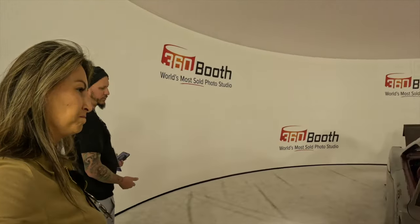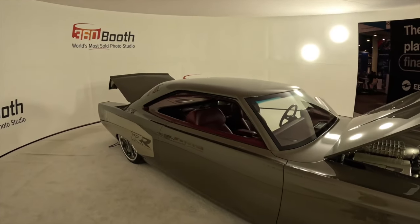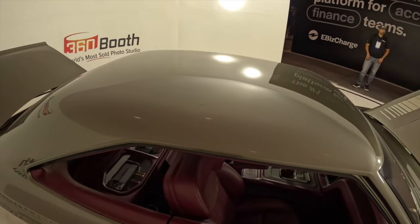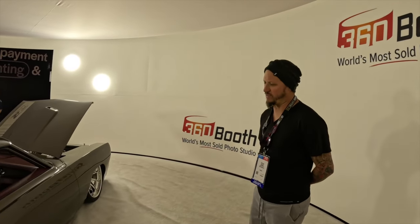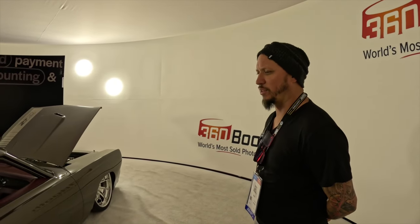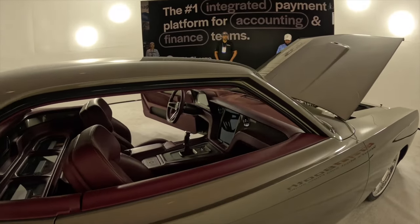That's why when we built the roof, we actually cut it off. We kept cutting it — cut it again and again — until there was no roof left. So we decided to hand-make a roof. If the car were chopped, per se, it's been chopped an inch and three-quarters in the front, three-eighths in the rear, and sectioned an inch in the middle. Then we made the factory rear window fit the car.